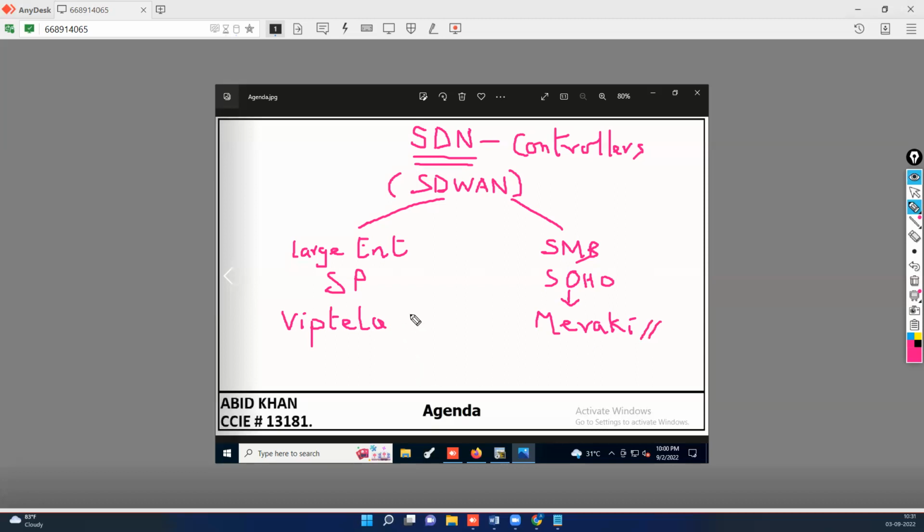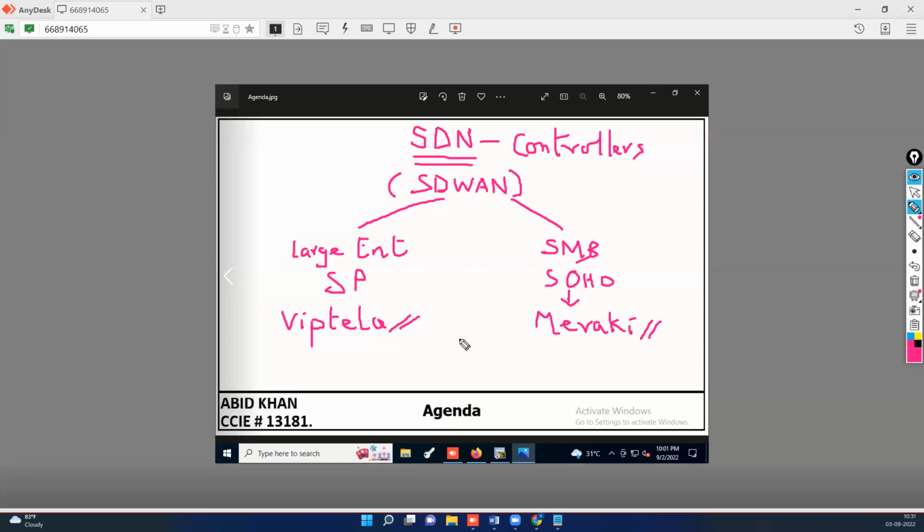Whereas Viptela, since it is meant for large enterprises, you can offer it even to small customers. It's not that only if you have 1000 locations can you go for Viptela. Somebody with maybe only 50 locations can also go for the Viptela SD-WAN solution.